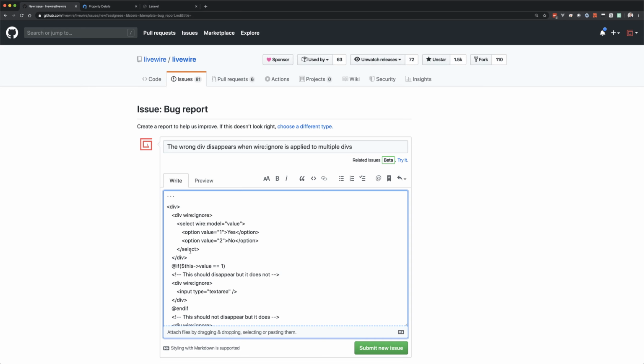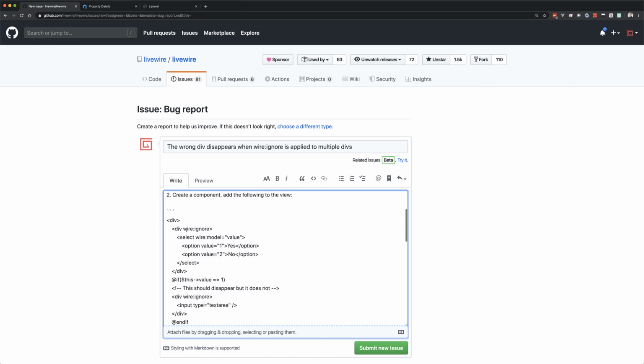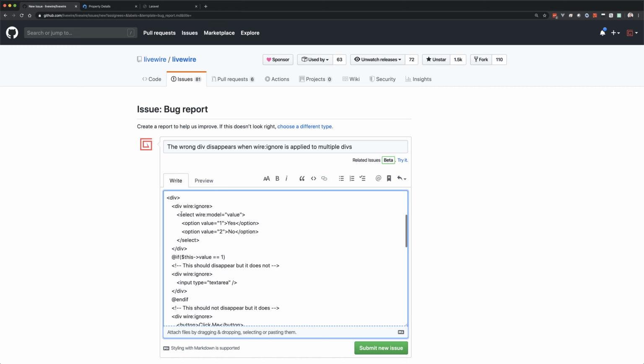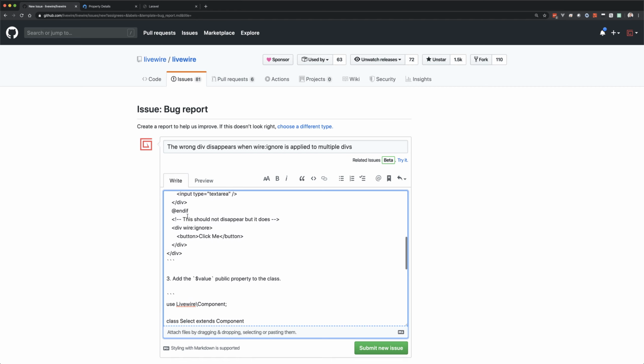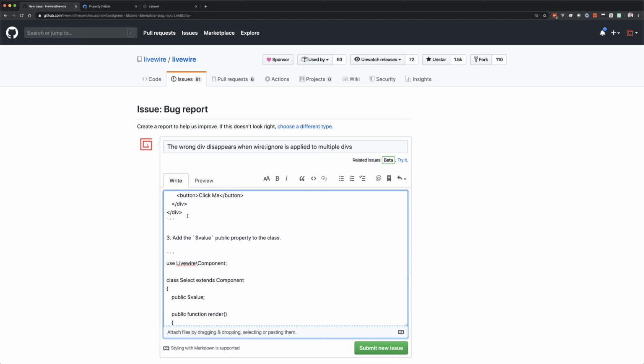So you don't want to make it hard for someone to see clearly that this issue is a part of the package or the framework. So again, really important to create that fresh Laravel install and then copy the code from there and put it here. If you can't do that for some reason, then make sure you explain to the maintainer what the other code around, the core functionality is of the framework, and help them understand what it's doing and how it might be impacting the bug that you're having.